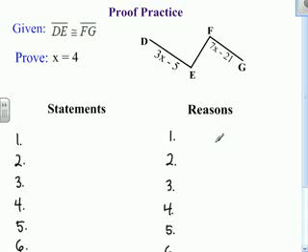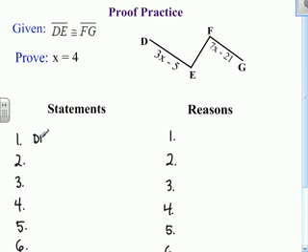This proof is a little bit longer than the last one. It's actually 7 steps. But please don't be concerned if you can't get all 7. On the test coming up at the end of Unit 2, we would expect you to be able to write 3- and 4-step proofs by yourself, but not 7. So give this a try. Do your best. Hit pause right now. See how much you can write on your own, and then come back and see how I do it.